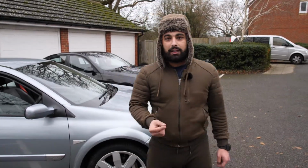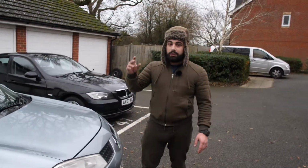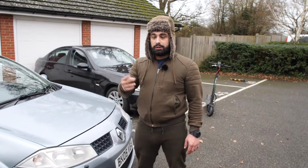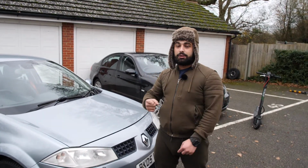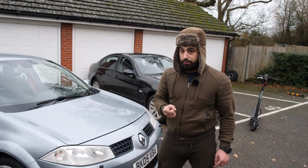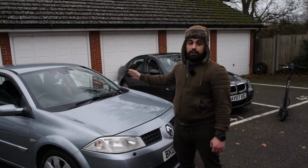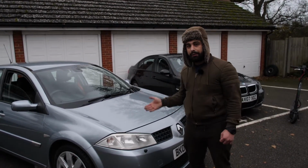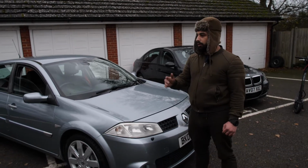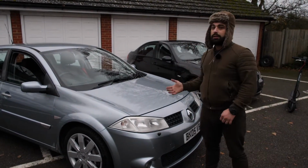And another new thing that comes up in 2006 is the fact that apart from the 225 and the 230 brake horsepower 2-litre turbo, we get a diesel engine, which is again 2-litre but produces 173 brake horsepower, and with a decent remap it will get the car to somewhere around 220 horsepower, which is as much as the petrol one. It is a lot more economical, the torque is also decent, but then you cannot really compare it with a 2-litre petrol. But again, this is simply my opinion, you get to choose.